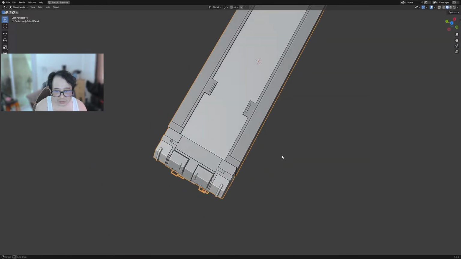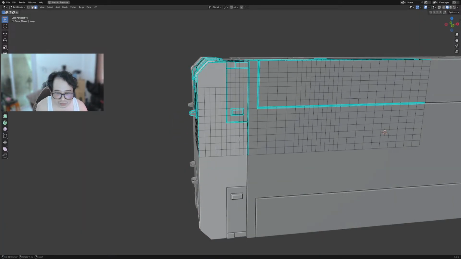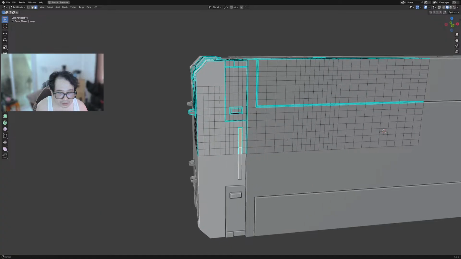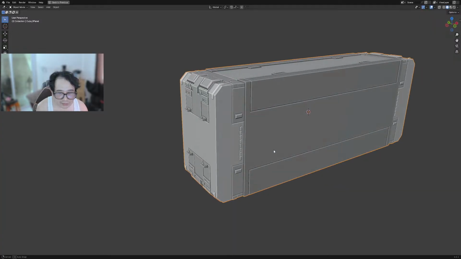Now all you have to do is just repeat these actions. You can also use individual inset like that.